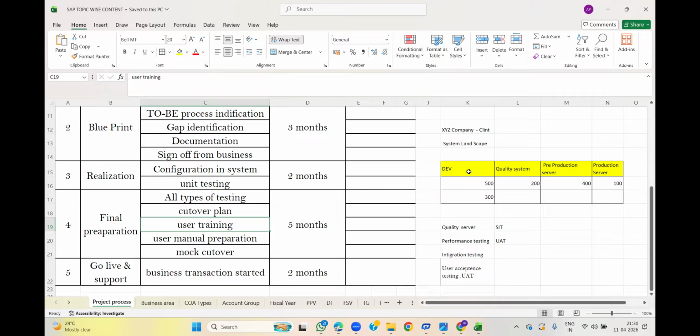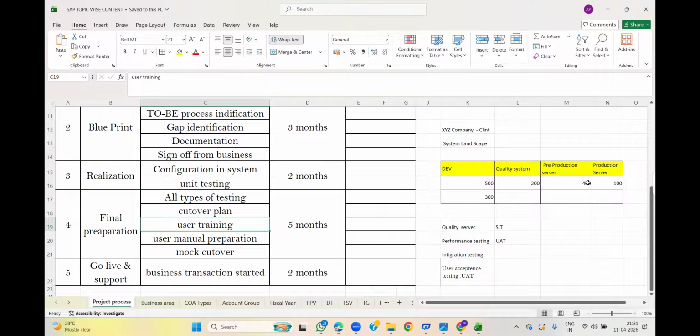Once we transfer all the configuration with the help of TRs, only configurations, it should be moved from development 500 to 300, development 300 to quality 200. Master data cannot move from one server to another server. So again, in the quality server also, we can create the same GLs and bulk upload the same master data. Same in the production server also. Finally, once all the configurations are completed in the production server, we can upload bulk level master data.